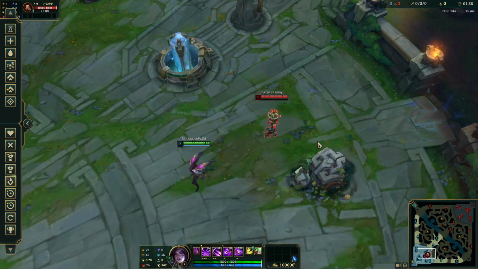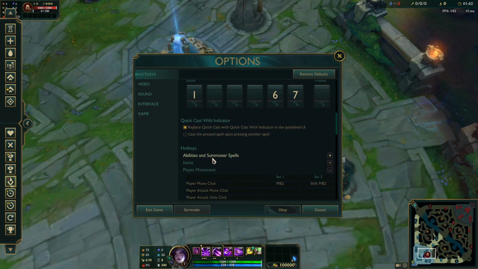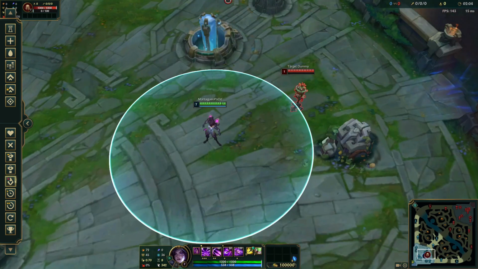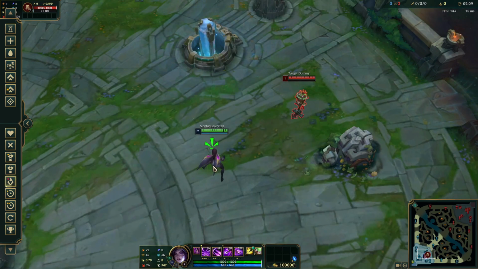Now, the first step is you're gonna go in your options, go to hotkeys and find player movement. In here, you're gonna make sure player attack move is on a key that you can easily press. I have mine on A, I think that's the easiest. And I have on Shift A as well, because sometimes if you wanna run and you accidentally press Shift, it will stop attacking. So on A and Shift A, and as you can see when I press A, this will open up. This is my attack range and my attack move.